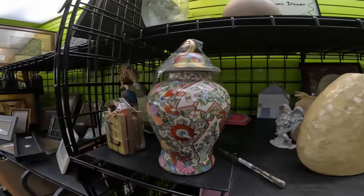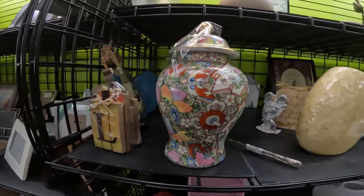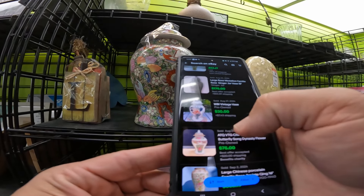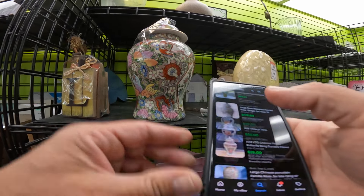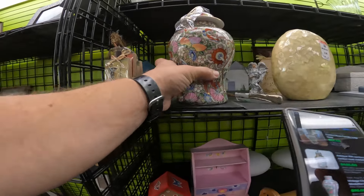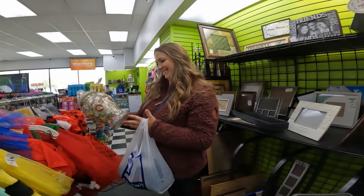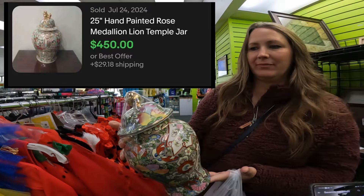The only thing I came across is this — Kate is literally checking out right now — and I've seen this vase, or however you say it, this urn. There are some pretty good-looking comps on something like this. I did not expect to see anything like this and they only want $4.99 for it, so I think I'm gonna pick it up. I'm gonna buy it just because I don't know enough about it right now and it's only five dollars — it has the lid too.